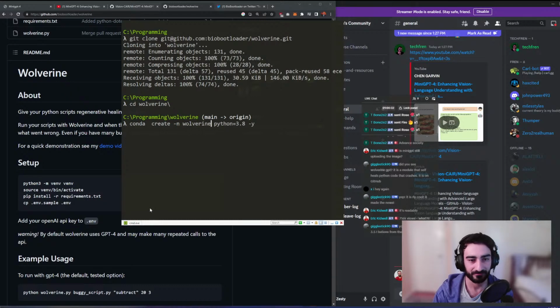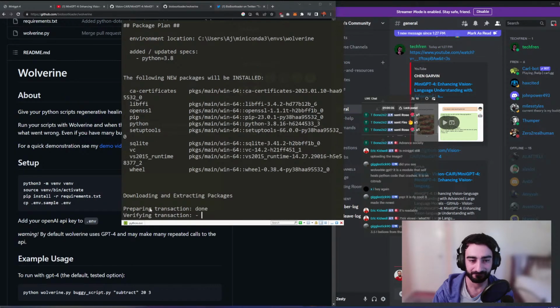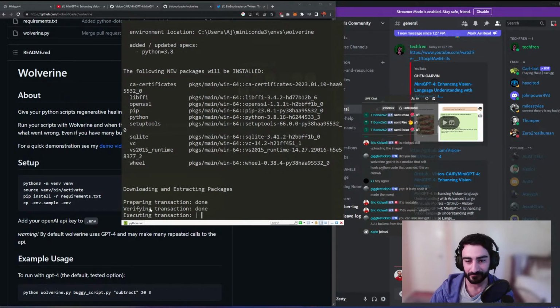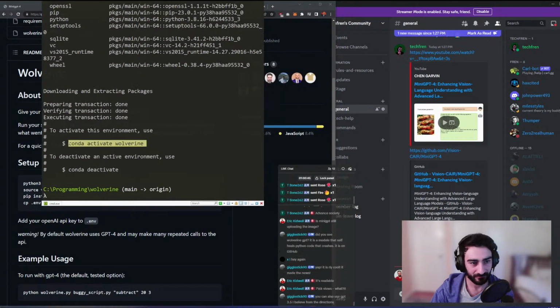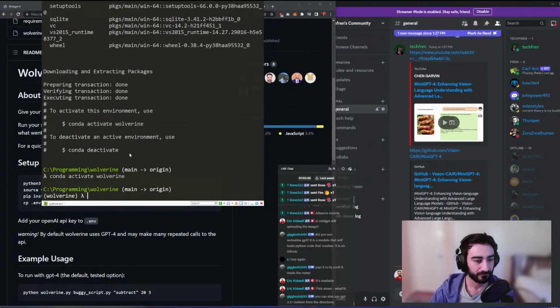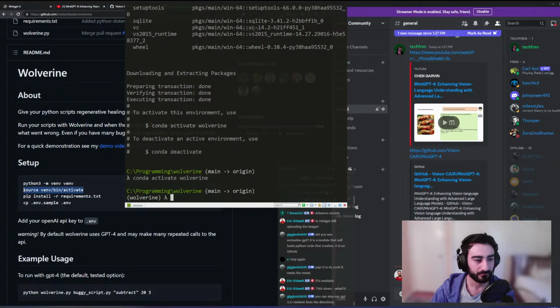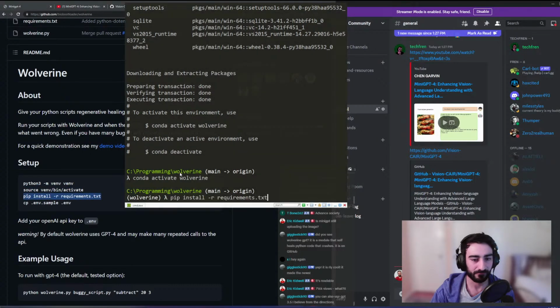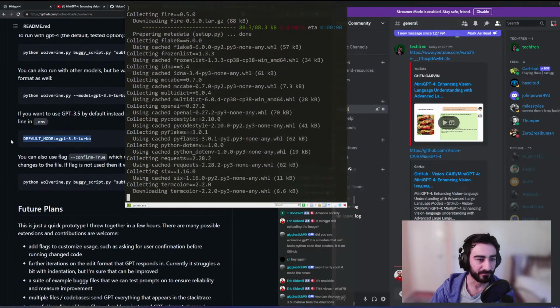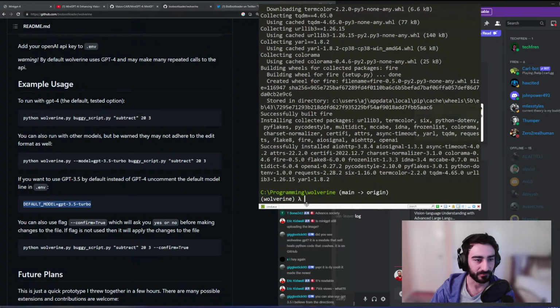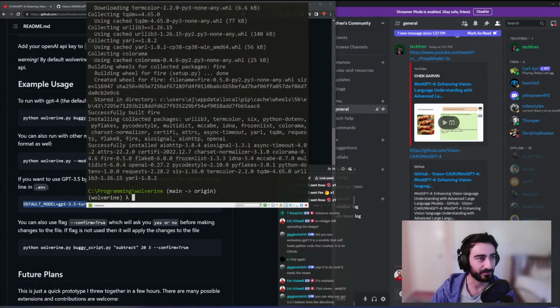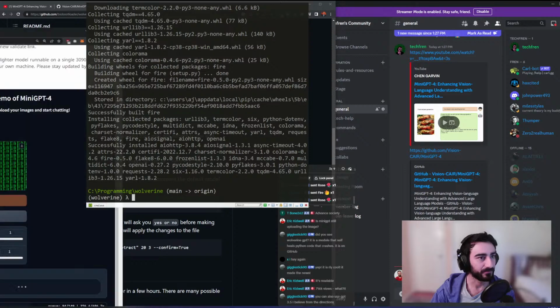I don't know if I need all of these environments. Kiku says you can use GPT 3.5. Awesome. Oh, I don't think I need that. Here, default model. We gotta change that in the env file. Okay, I guess it needs my API key as well. So give me a second while I sort this out.